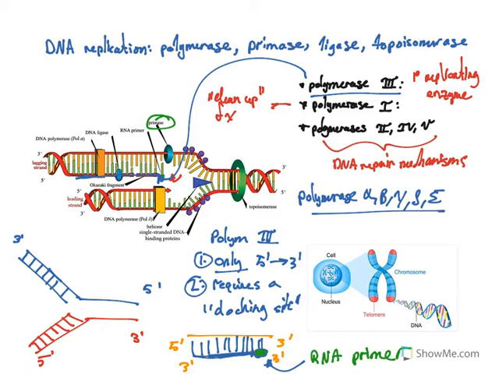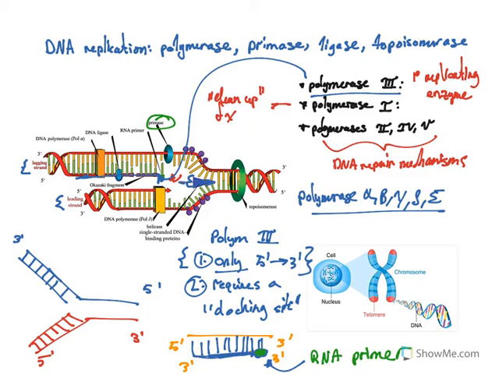So now let's consider the first rule here, where it only moves in the 5' to 3' direction. What this results in is two different strands, one called the lagging strand and one called the leading strand. And we can make sense of this by the direction of the replication fork opening, or the helicase movement. So here we can see the helicase is operating in this direction.